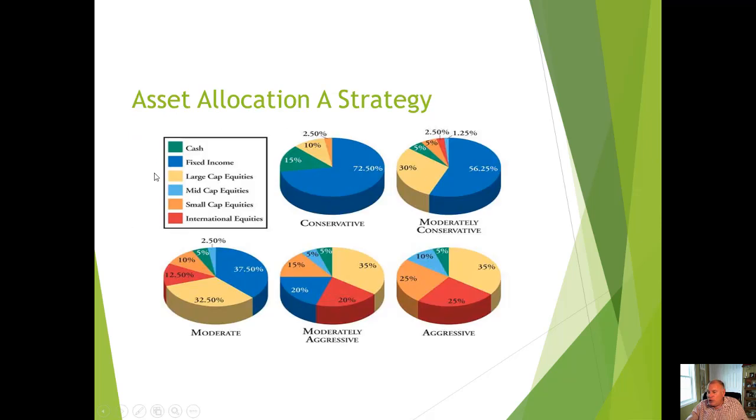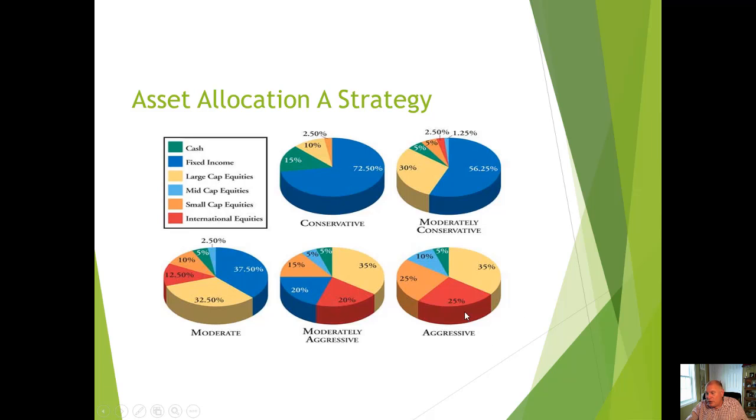Here are a couple of strategies that people use: cash, fixed income, large cap equities, small, medium, small, international. Now what we saw is over time, small caps clearly outdid the large caps with more volatility. But what you can see here in a conservative portfolio is that a lot of it is fixed income. It's not going to generate a lot.